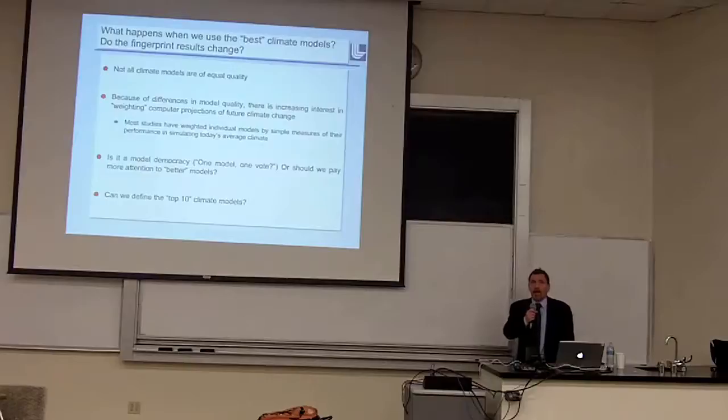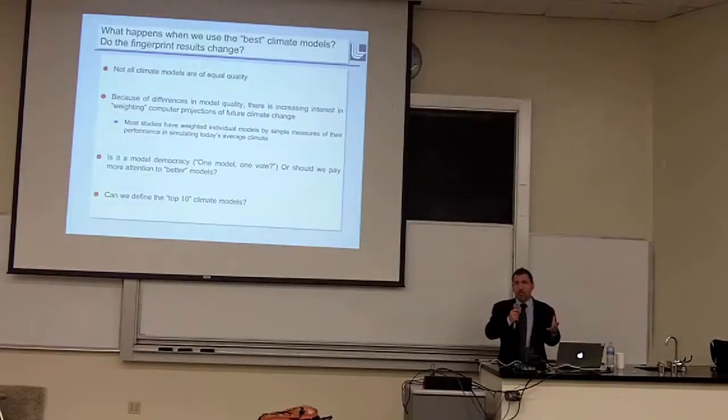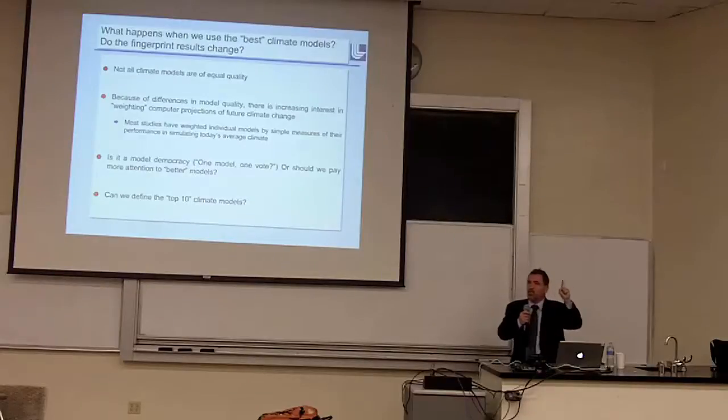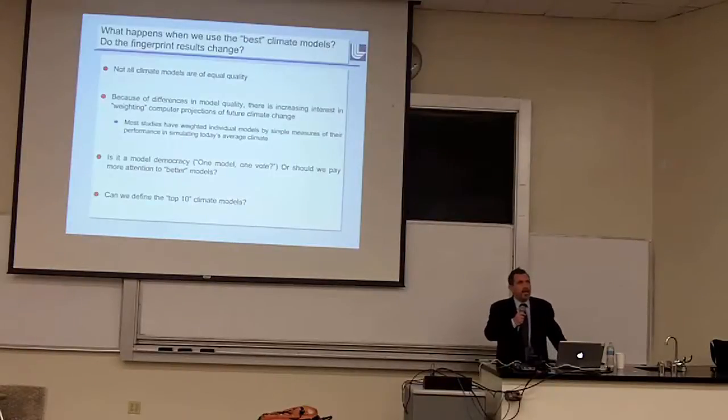All right, getting towards the end here, all the fingerprinting work that I showed you relies on computer models of the climate system. And over my scientific career, we've seen this paradigm shift. 20 years ago, when Tom and I were doing this kind of fingerprinting work, it was done in the context of 1 or 2 individual climate models. You'd work with the guys in Hamburg or the folks at NCAR. Now, you can, in your office, interrogate the entire world collection of climate models.